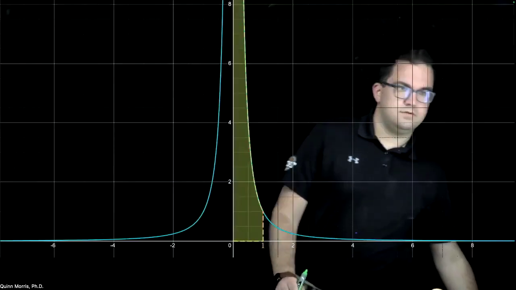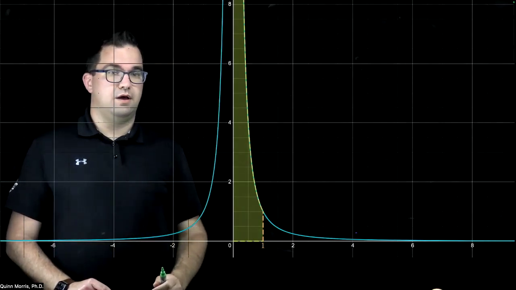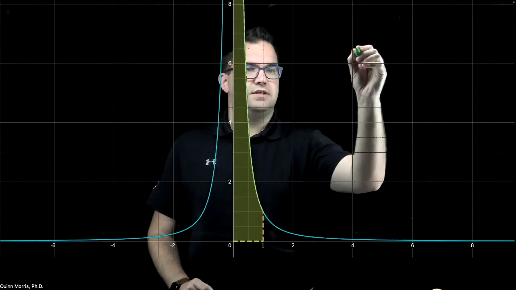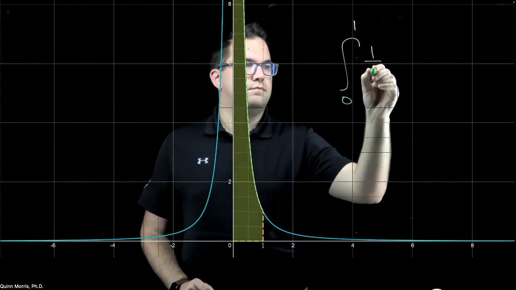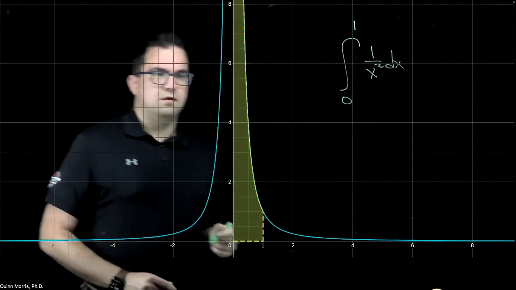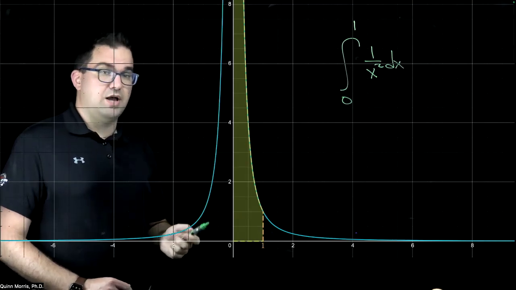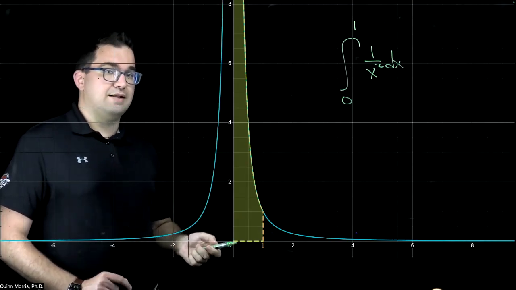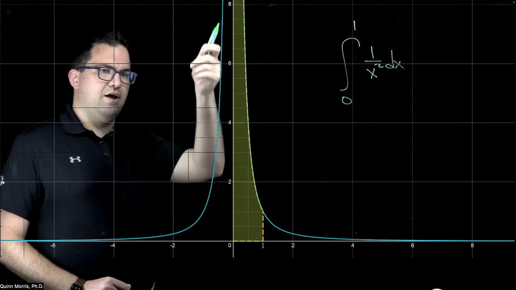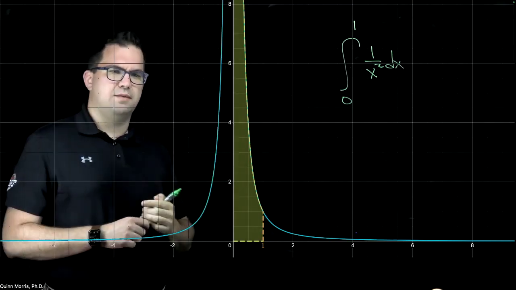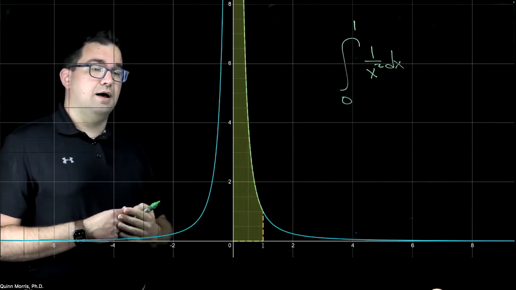Now, in the second question, we're asked to find the area between 0 and 1 of f of x. If I were to write this down as an integral, you might think there's nothing particularly unusual about it. But visually, you can see what the issue is here. My function 1 over x squared is not defined at x is equal to 0. In fact, it has a vertical asymptote at x is equal to 0. So again, it feels like our area is running off to infinity somehow. But again, it's not clear how to make this work precisely.